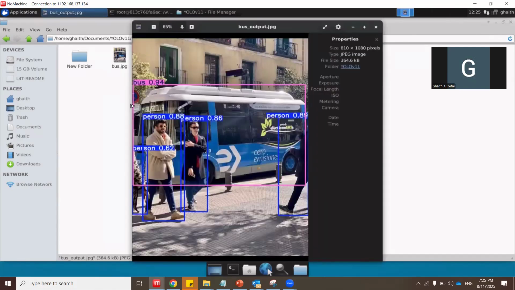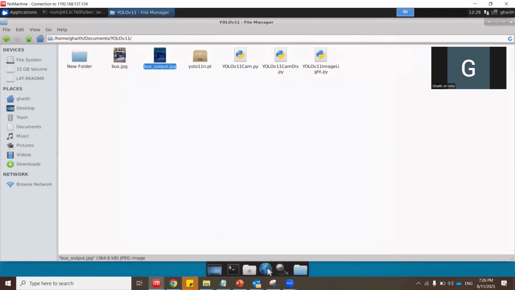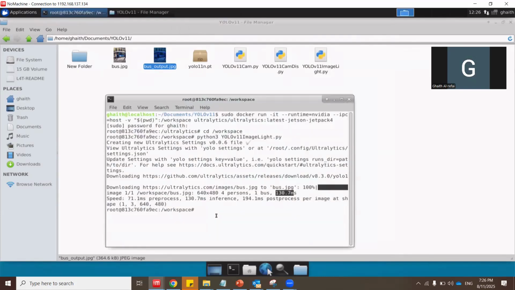It shows a bounding box around each object and the probability of the object. So this is a bus with a probability of 0.94, or 94%. Now by typing exit we are exiting the Docker and we are back to the terminal.